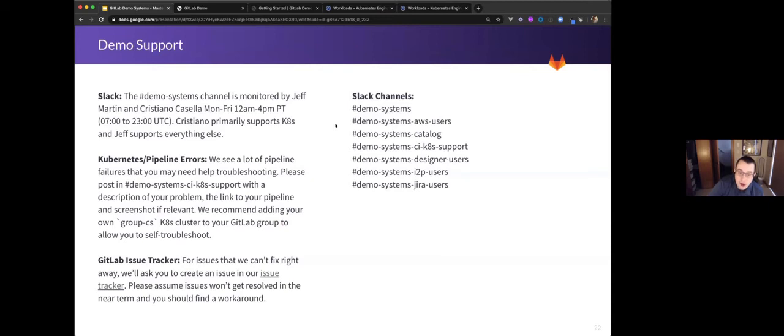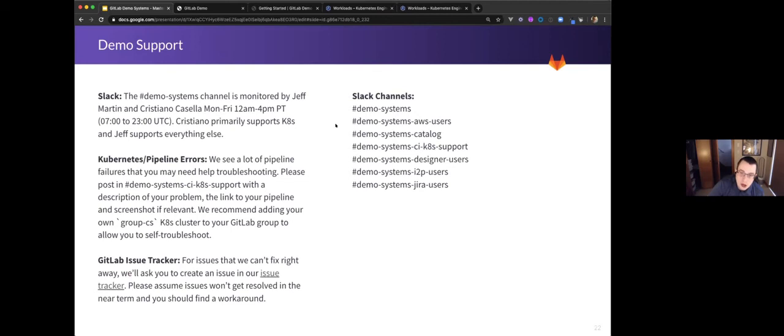We are aware of some of the Kubernetes challenges. And so it's kind of a 3 steps forward, 1 step back. We're getting better, but it just takes time to debug some of it. And if you do run into challenges that we can't fix, again, our issue tracker.